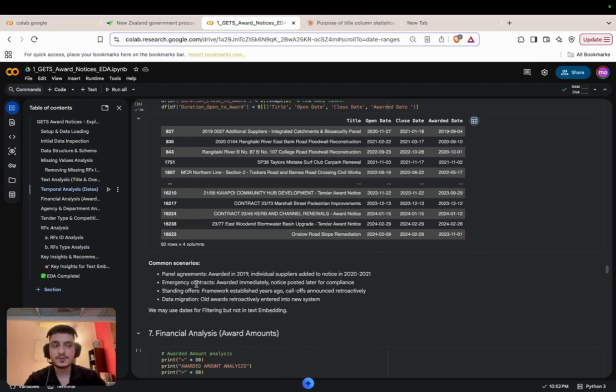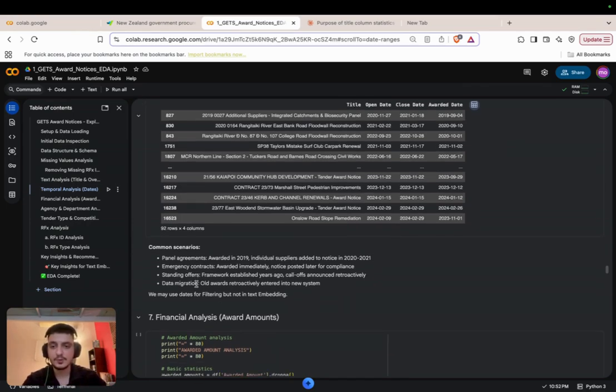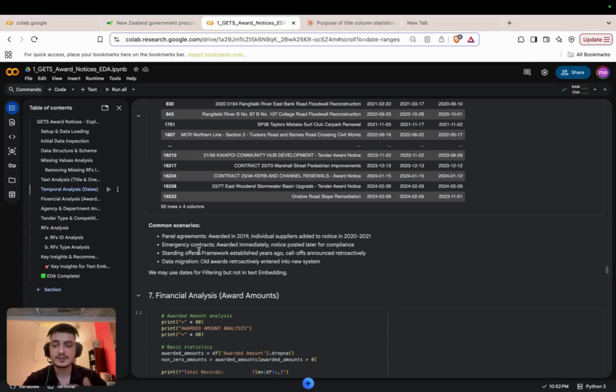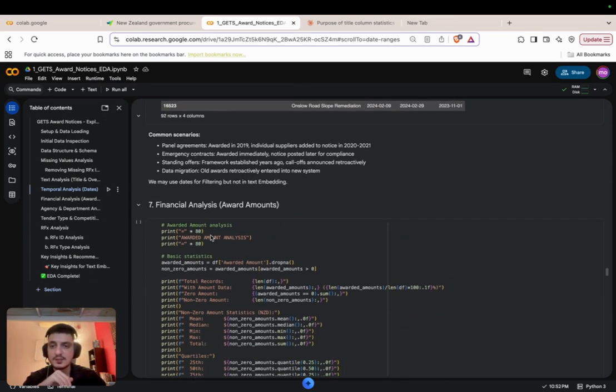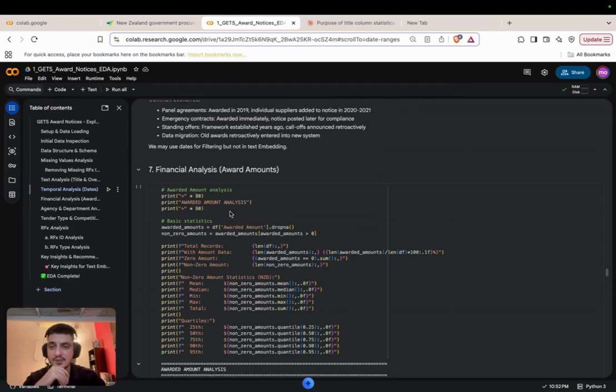It's pre-approved, and then they just remind them to open and make a new posting. It could also be an emergency contract that was already awarded by word of mouth and then opened again, or standing offers, or perhaps a data migration.